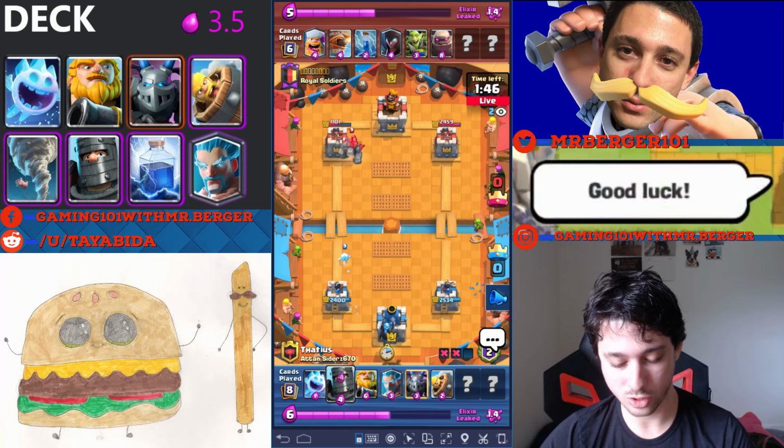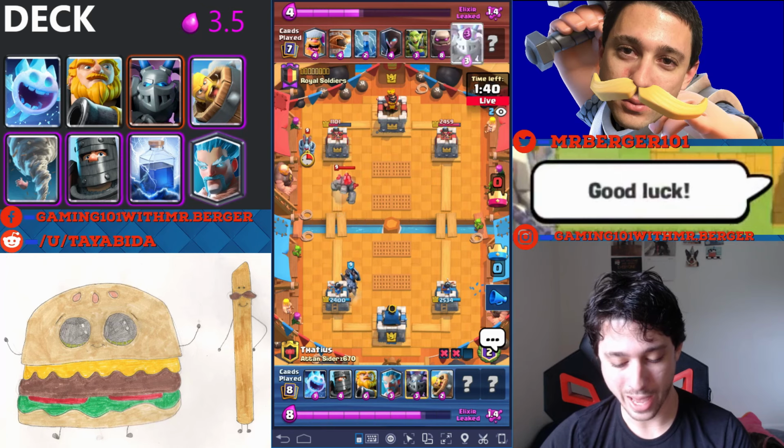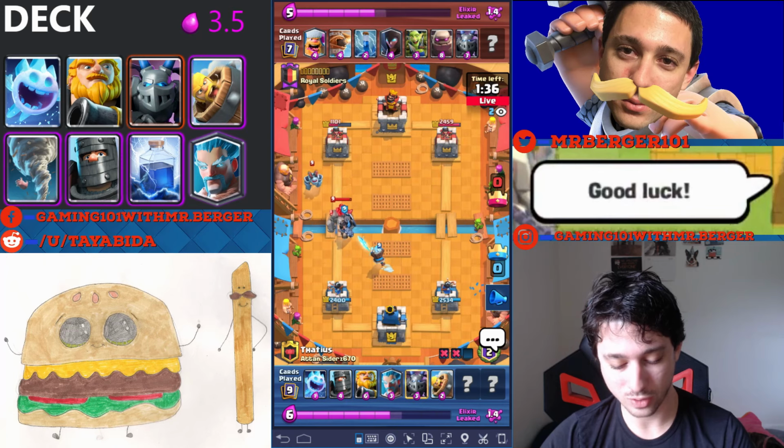Alright, he Golemed left, so I'm going to Dark Prince left, and I'm going to Ice Wiz left. And I'm just going to build up this massive splash defense here, and try to Tornado everything together. I do have a Lightning as well, if necessary. Good value for his poison there, but I think I'm going to be able to defend pretty well here.